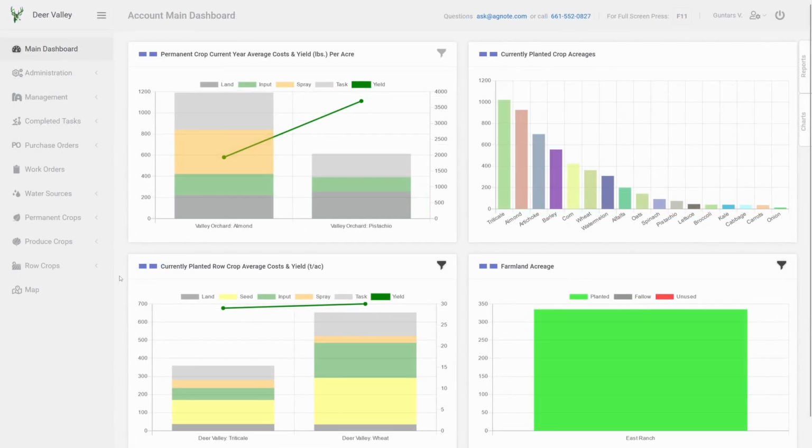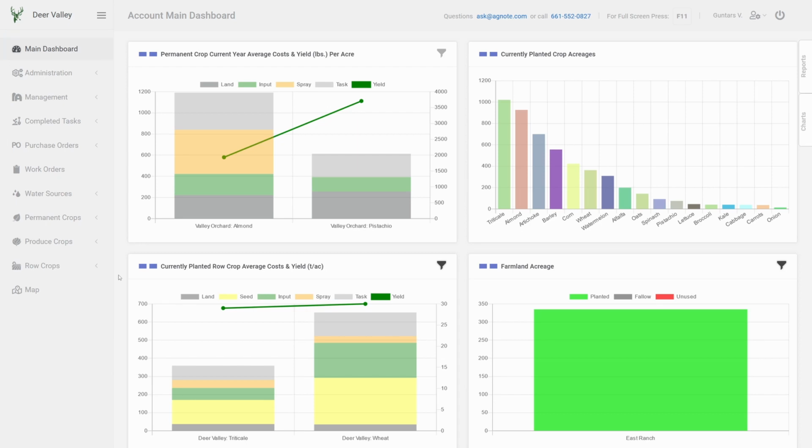I just switched over to one of my other test accounts that has more information in it. Now I want to give you a quick overview of all the menu options you see on the left. I'll give you a quick explanation of what you can do in each management area and how you can possibly customize it for your needs. And I'll start with dashboards.